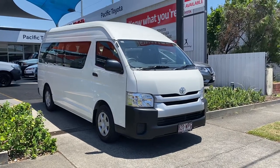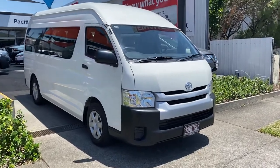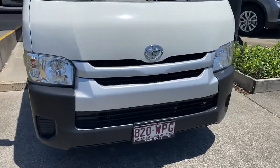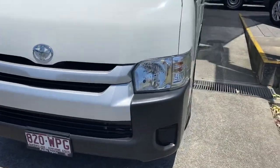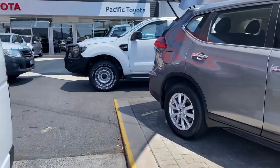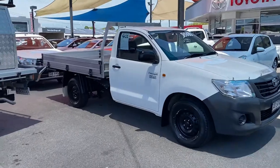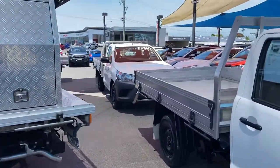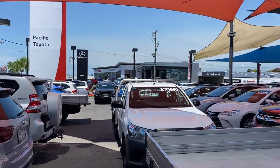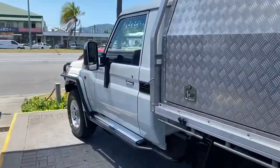Good morning, welcome to a virtual tour on the Toyota HiAce Commuter van that you inquired on. I'll be going through all the interior and exterior of this car, pointing out any scuff marks or marks that need to be noted at first point of sale. But before I do that, let me give you a quick tour of my yard in Cairns. Pacific holds about 100 plus cars at a given time between two dealerships here in Cairns, making us one of the biggest used dealerships in the city. Across the street we've got the brand new Toyota showroom, and behind it there's the service and parts department.